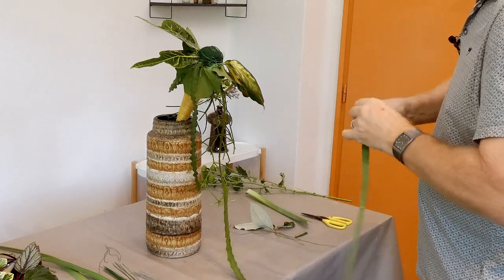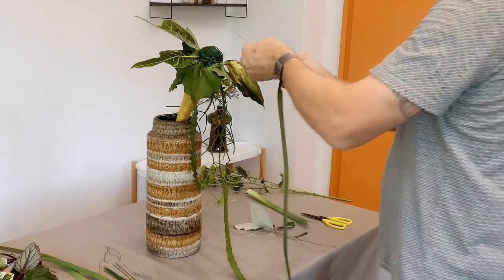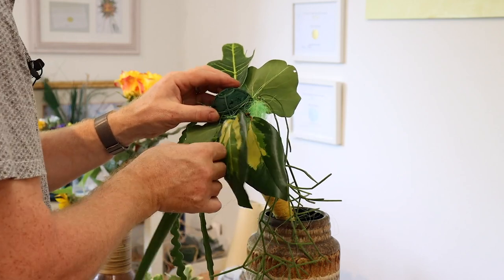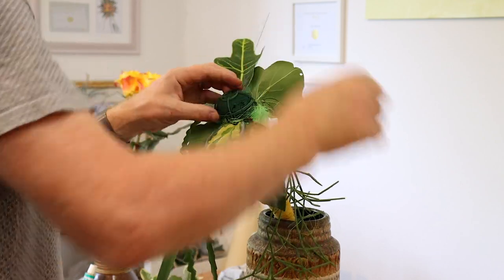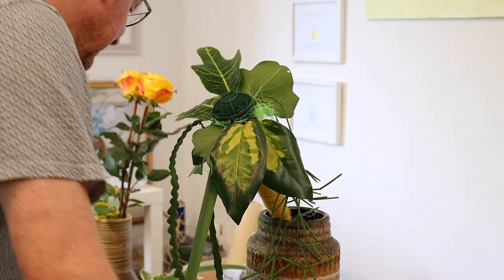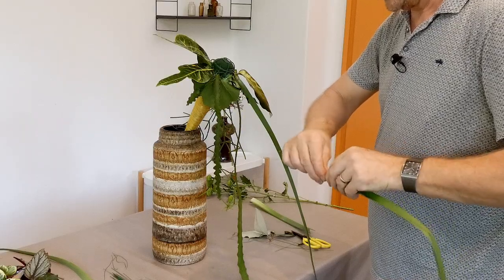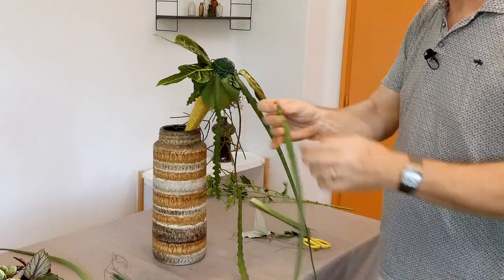Now, this is actually the foliage of my red hot poker plant, which is maybe not the ideal one, but I wanted something that had a bit of a line. And this is going to give us that line. Now, if you're worried about material as well, I could wire it and I could then tape it.